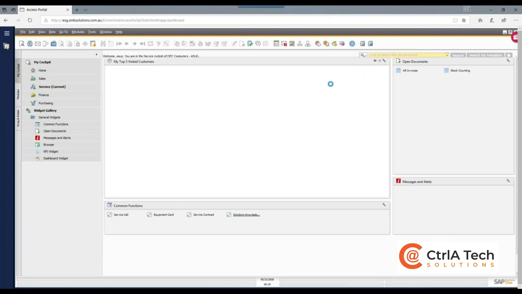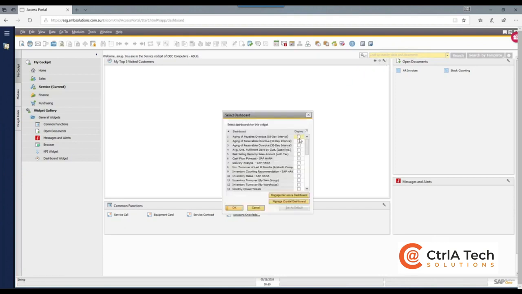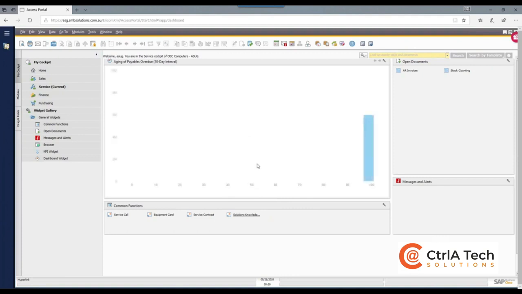So again, I'm going to go back in here into my settings and I'll say, you know what, I actually want to see my aged payables overdue in here. And I will then untick these ones and I'll say OK. And again, the new widget will render for me. Now, some of these take a different amount of time to render for the very first time, just depending on how much data is underneath it. But that's the advantage of having that database sitting there in the background, it's doing all that work for you.